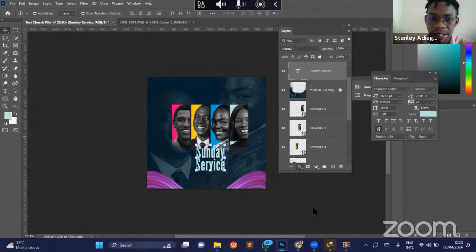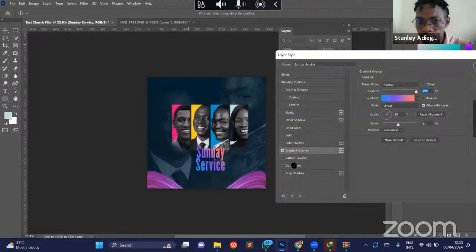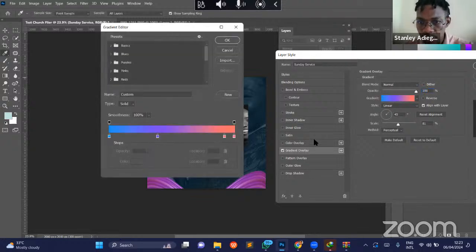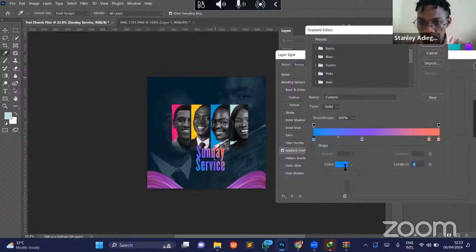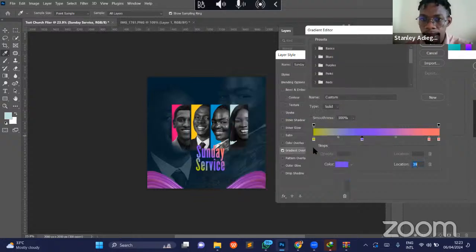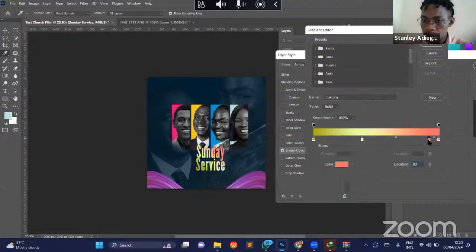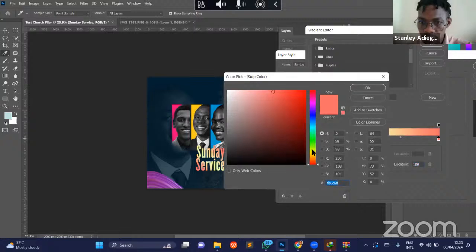So you can change the gradients to give it that gold appearance. To do that, obviously gradient overlay. Let's change the gradient to give us that gold kind of feel. The first color we use is going to be obviously yellow, a tint of yellow. Then here, another shade of yellow. And I'll delete this one. Let's just have 3. This last one, another shade of yellow too.